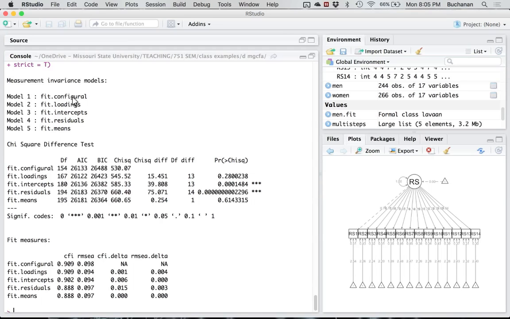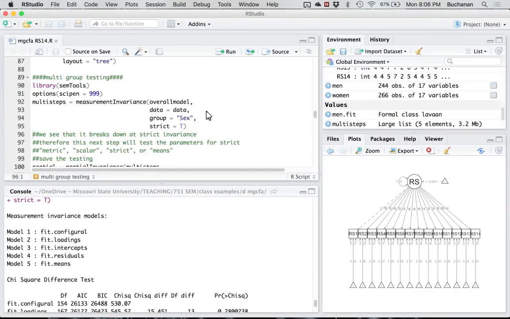It tells you what constraint it's adding. So I've got configural, loadings, intercepts, residuals, but does not use the names of the steps. So we talked about it as configural, metric, scalar, and strict. And so it uses the names of the actual piece that it's adding.